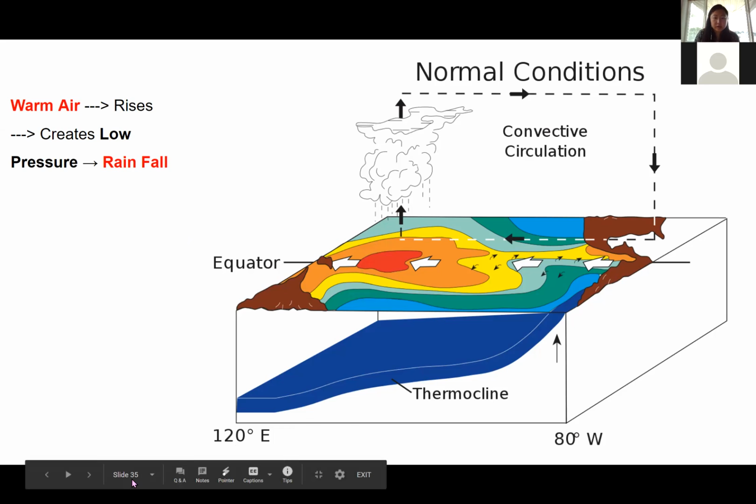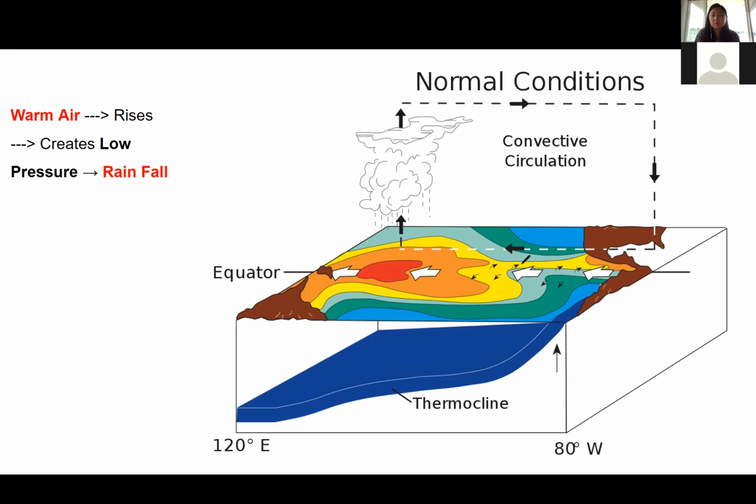So these trade winds, let's see if I can write on here. Oh, I can write on here. Okay. To orient ourselves on this map, this here is North America. This is South America. And this is almost like a cross section of the ocean, so this is the deep ocean down here. This is Australia, and over here is East Asia. We have the equator along these white arrows, and the trade winds are converging on where the equator is always.